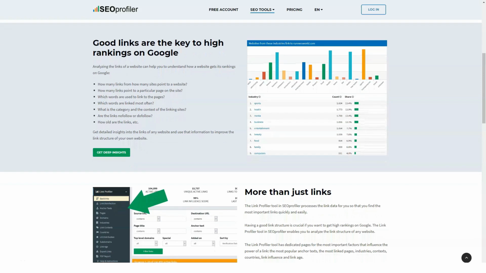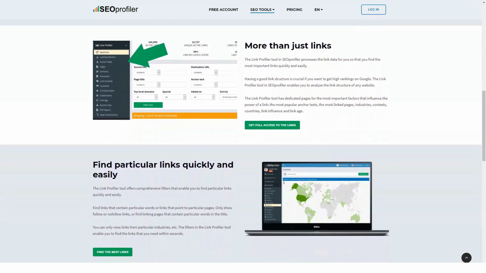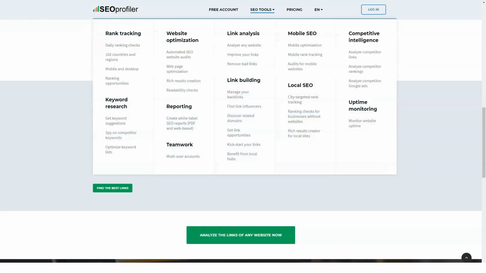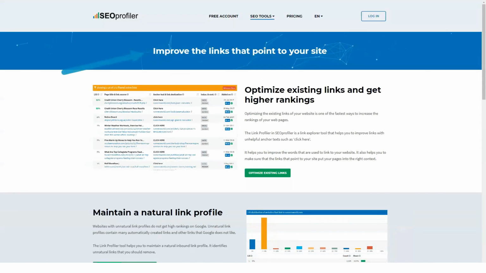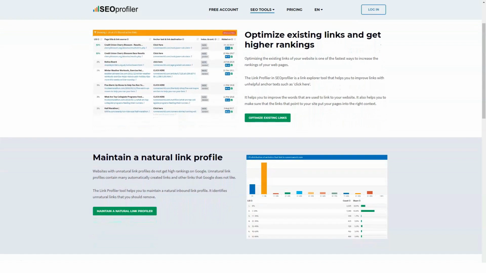SEO Profiler can help online businesses with their on-page search engine optimization and web page indexing to ensure that website content adheres to SEO guidelines and practices. Quality backlinks are the core of search engine rankings. With SEO Profiler, online businesses will be able to identify relevant pages to link to their site.